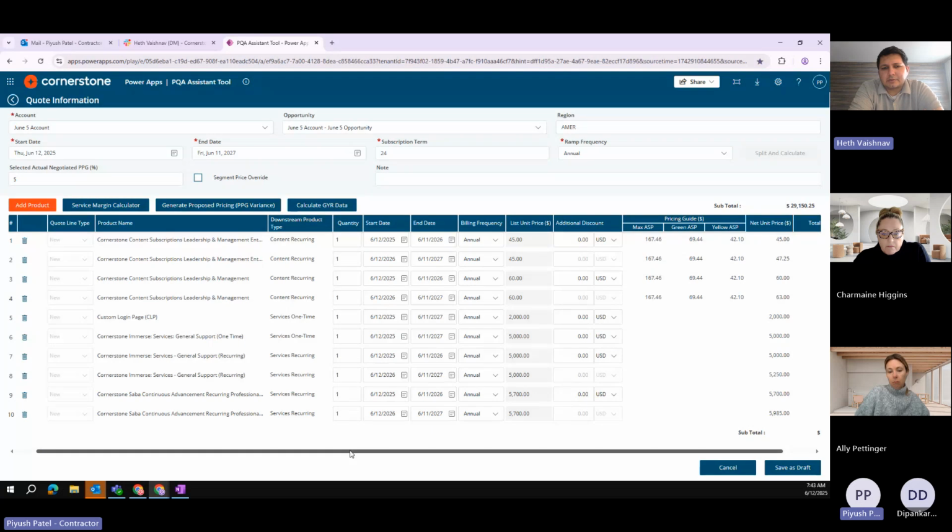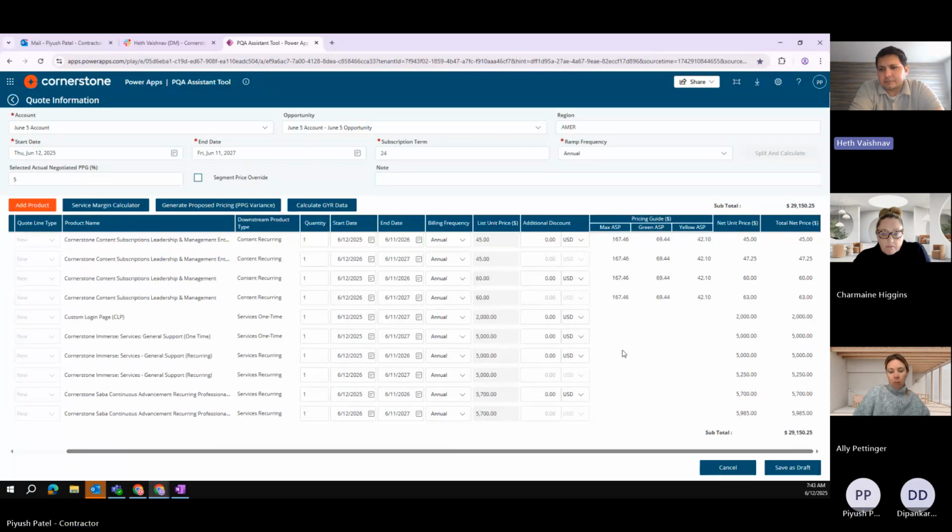Yeah, so this is Piyush, new. Let me shed some light. Ali and Sharmin, are you aware of the GYR data in Snowflake? No. Okay. There has been very little enablement on this, and sales reps do not have access to this data.